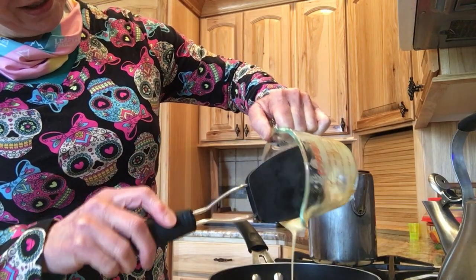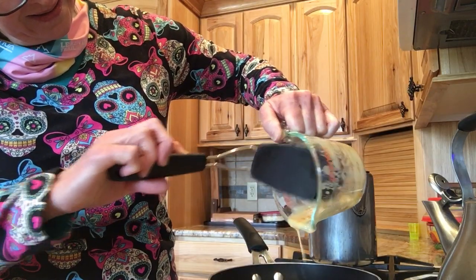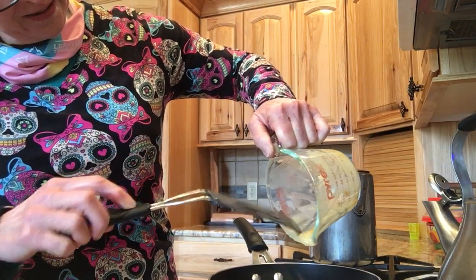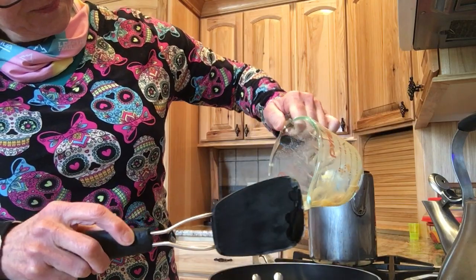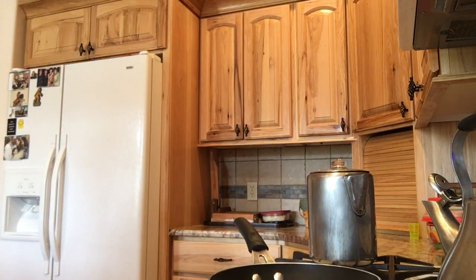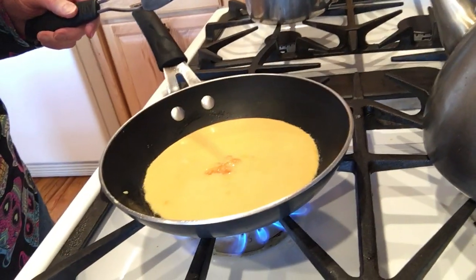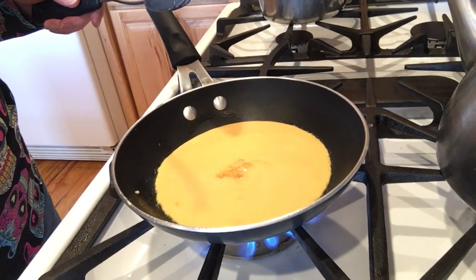Still got some powder in there. Guess my whisk didn't get all that. Get in there. Looks like eggs.